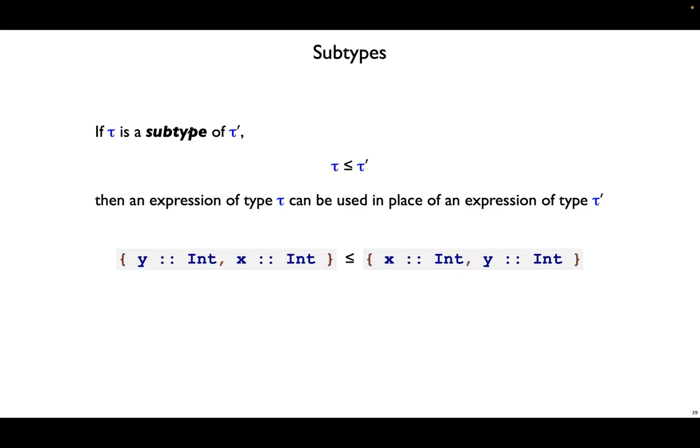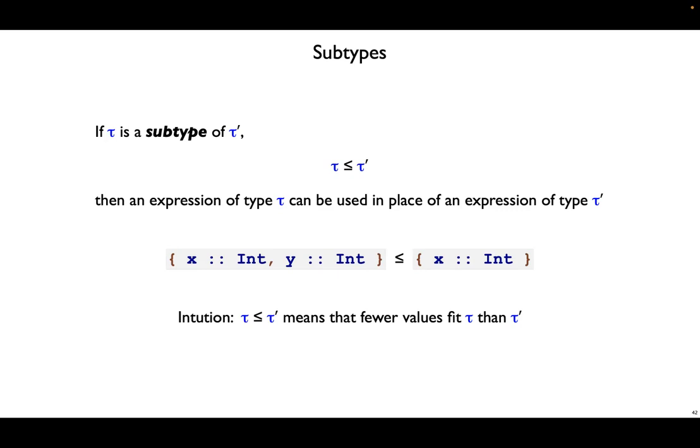Also, if we reorder the record fields, then we should also have a subtype. So with y mapped to int, x mapped to int, that should be a subtype of x mapped to int, y mapped to int. Again, because any place that we expect an expression of this right-hand side type, our code will be perfectly happy if it receives something with the left-hand side type. If the left and the right side types are equal, in this case x maps to int, x maps to int, then they should also be subtypes of one another. And here's one non-example. If we're expecting a record that has x and y fields, but we receive a record that has only the x field, well, this left-hand side type is not a subtype of the right-hand side type. Because if we had a function that depended on the right-hand side type, it might ask for the y field, and our code would go wrong if it received a value from the left-hand side type.